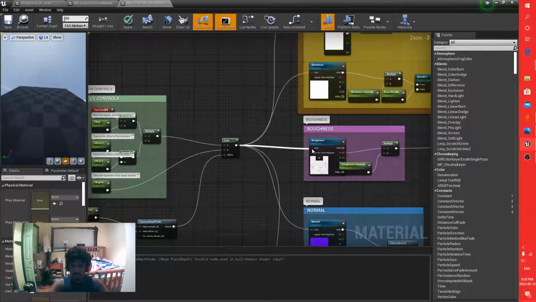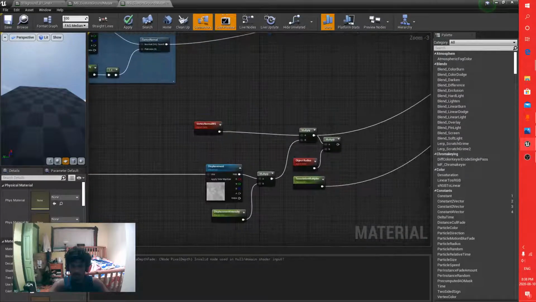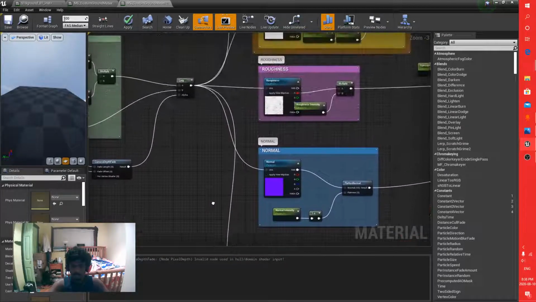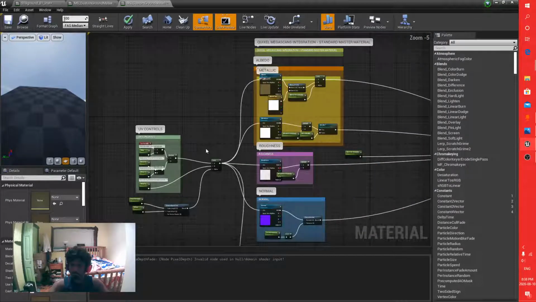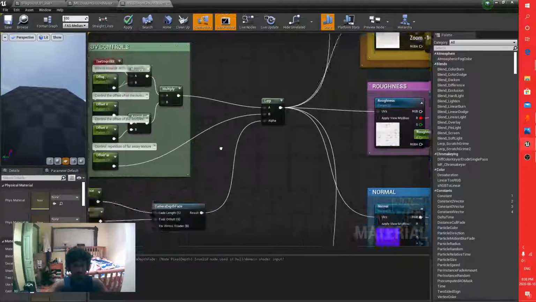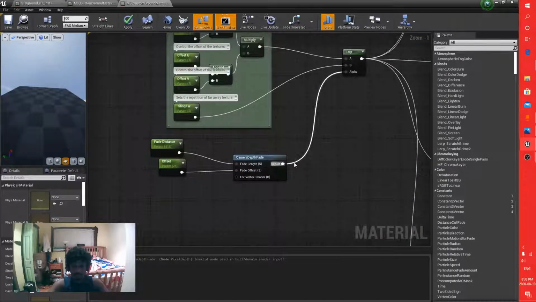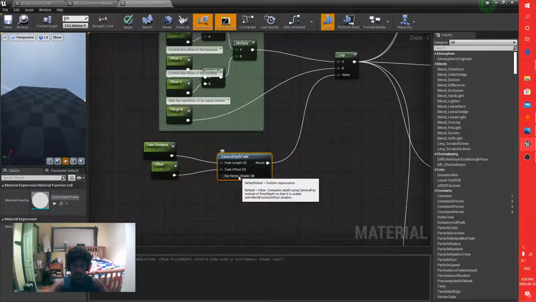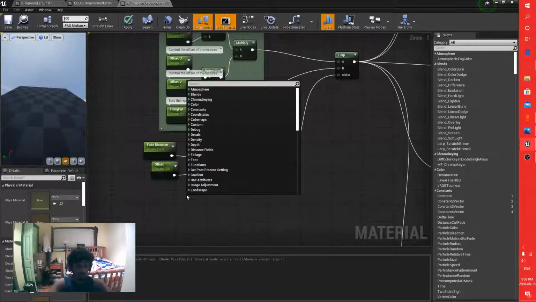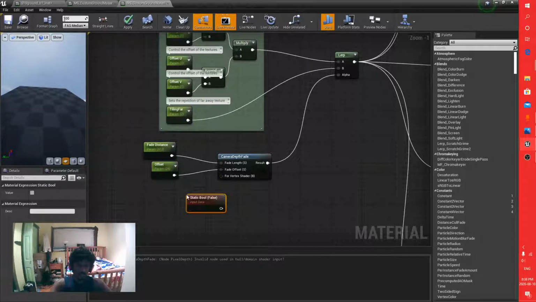Did I plug it in a wrong area? UVs. That's weird because maybe I need to fill this up too. Oh, boolean, static bool.